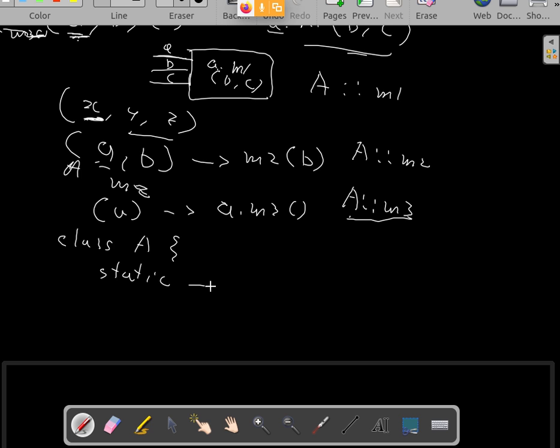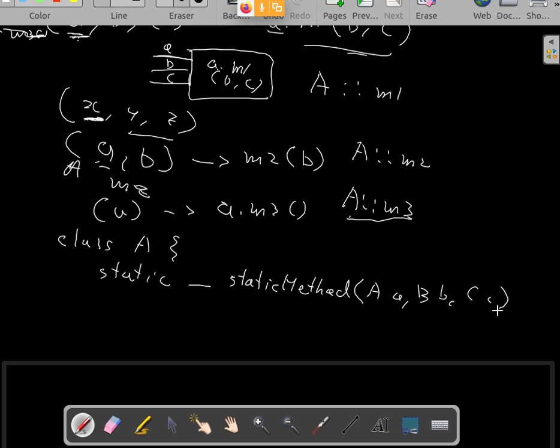I will again use 3 parameters, but you can generalize it. Let me use the words static method as the name of the method. Parameters are of type A, B, C.